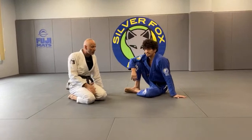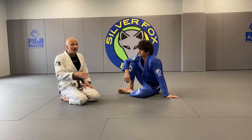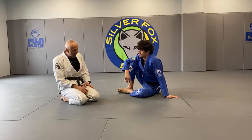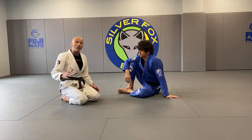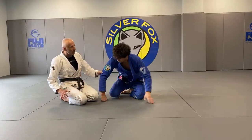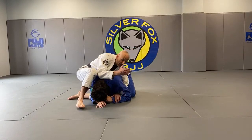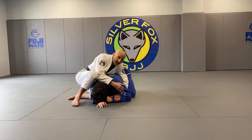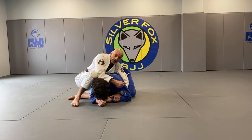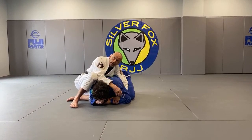There was a question regarding how to set up triangles off the Kimura grip. I personally will go for a Kimura grip only when I'm pretty sure I can put the guy away with it. As far as just the grip — when I'm on top and Enrique turtles up — if I try to get a Kimura grip, both my hands are tied. If Enrique rolls in an unpredictable manner, my head is going to hit the mats first. In Jiu-Jitsu, if you've been training for a long time, you want to avoid having your head hit the ground repeatedly, because it will start to impact your neck and mobility and eventually you'll have to back off your game.